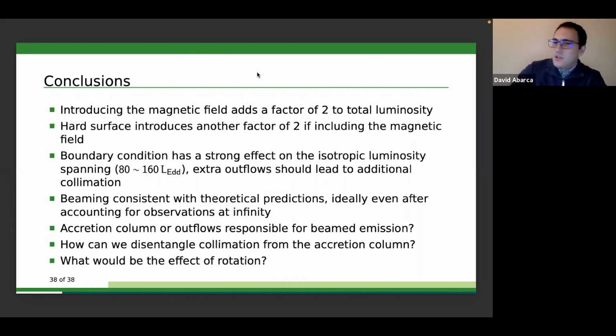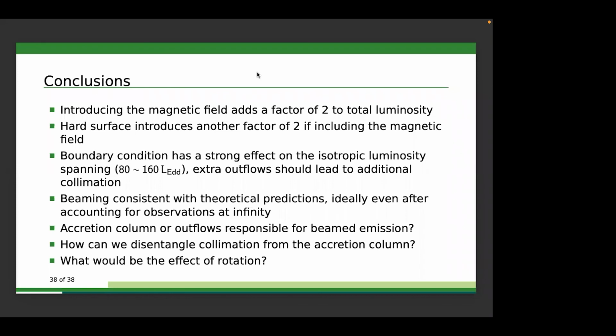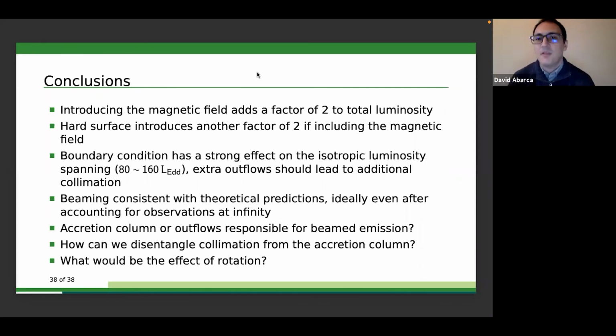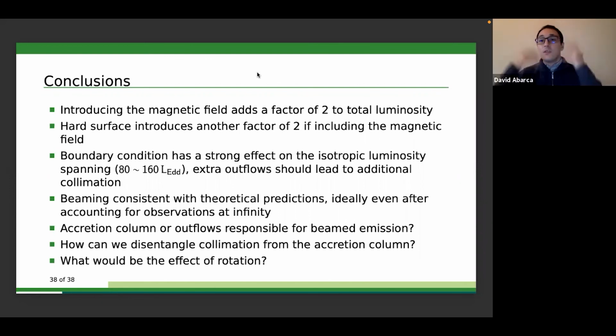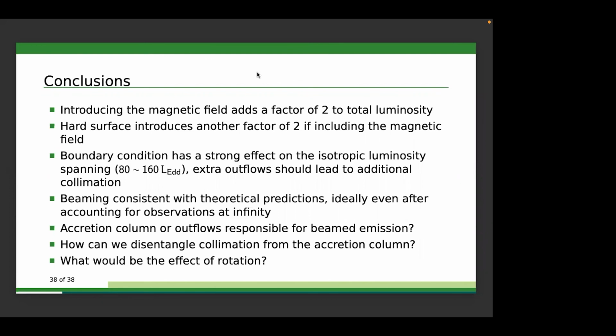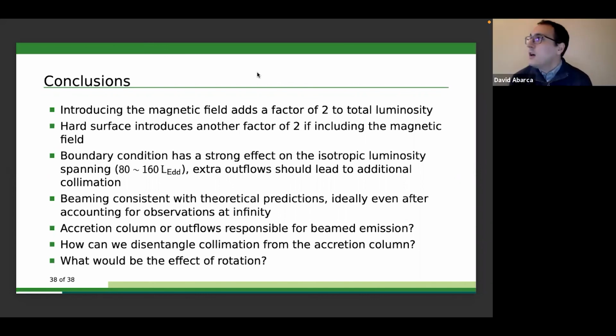I have simulations so far up to 10 to the 11. I think it's possible to go higher, but if you want to get up to these super high 10 to the 14 magnetic fields, that's going to be out of the question, at least for now. The whole point is to show that we can produce what observations are seen with these low magnetic fields.